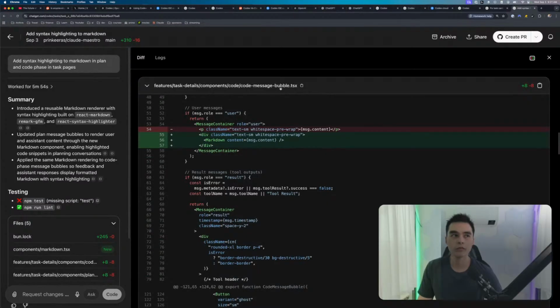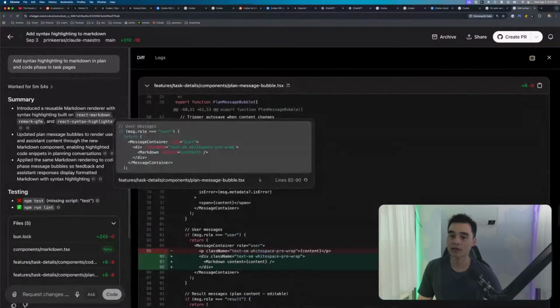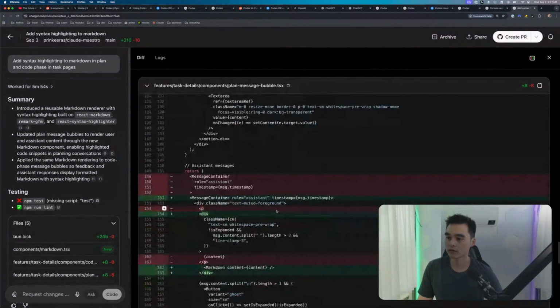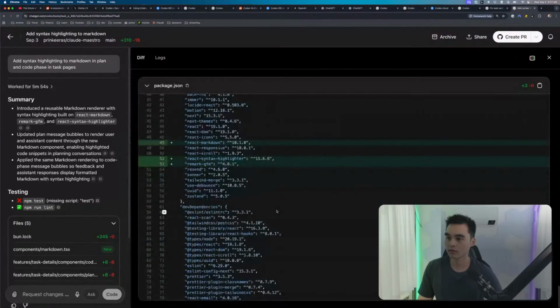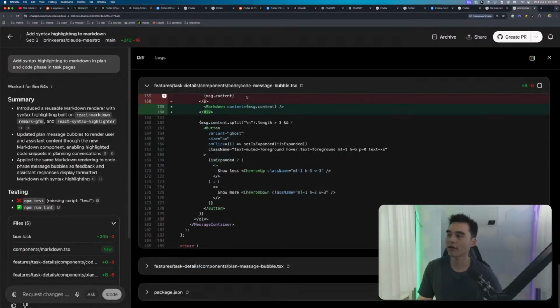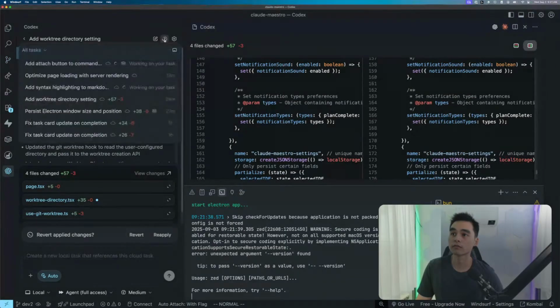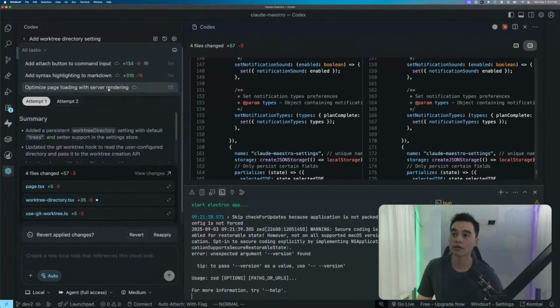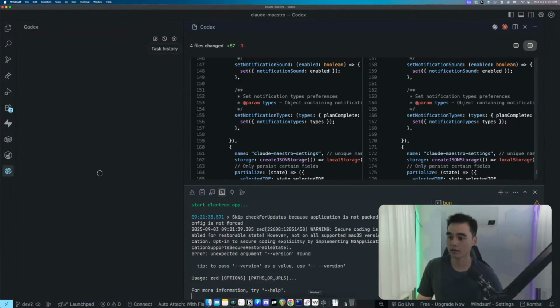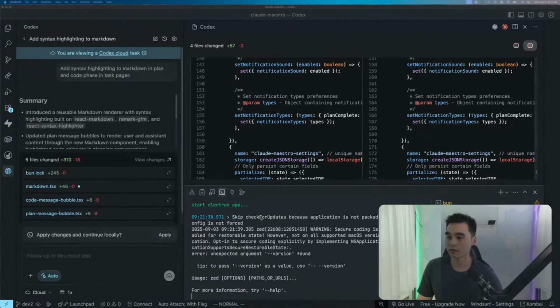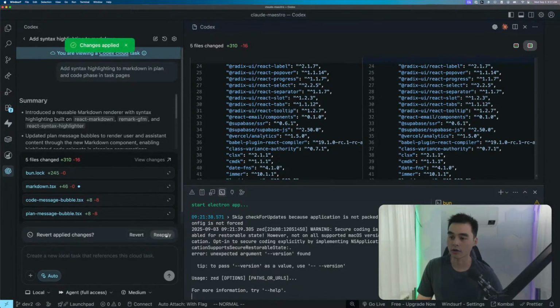The question is, will this still allow me to use React syntax highlighter? Okay, you know what? Let's go ahead and just try this locally then. Let's go to syntax highlighting Markdown, and it should be able to apply changes.